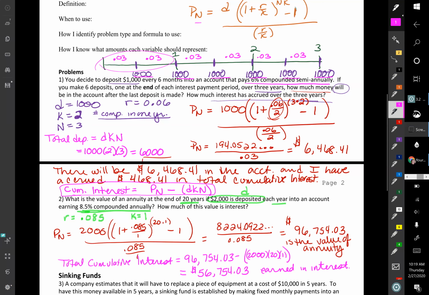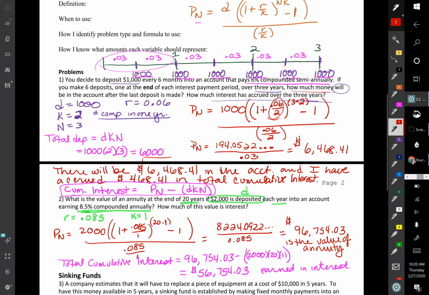Okay, I'm going to finish this one off with problem 2, and then I'll make a separate video. I don't like them to get too long because then they take a while to upload. So problem 2 is plug in everything here. We've got a deposit of $2,000, and my rate is 0.085. My K is just 1, so I really didn't need to put it in there, but I just want you to see, you know, tracking where it goes. So I would just crunch these numbers.